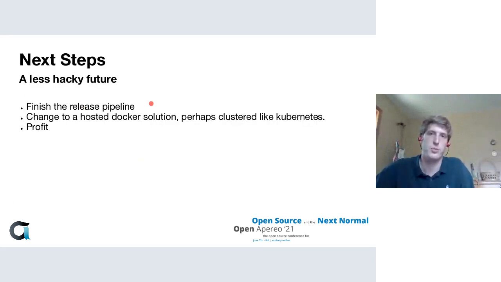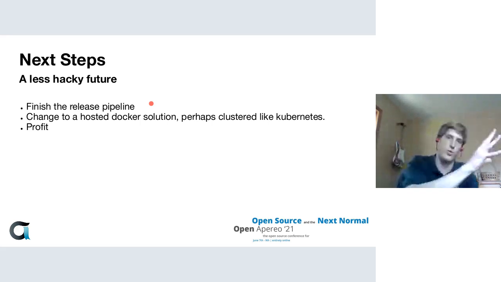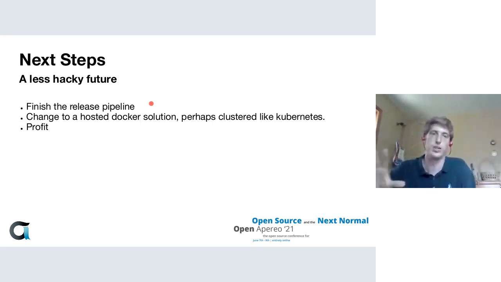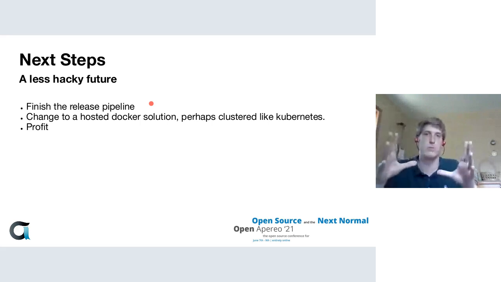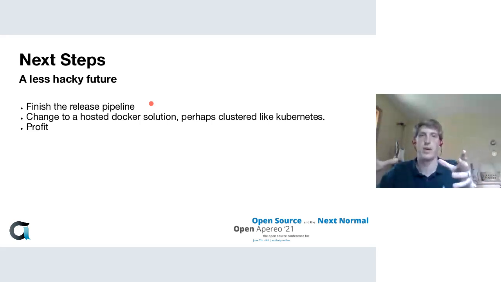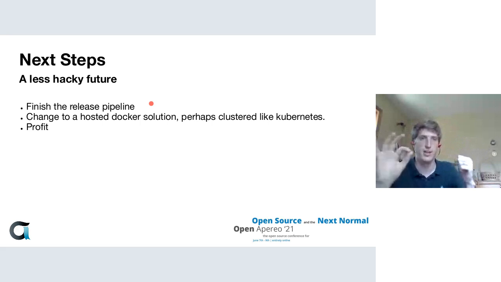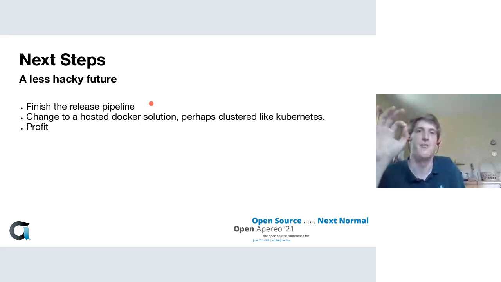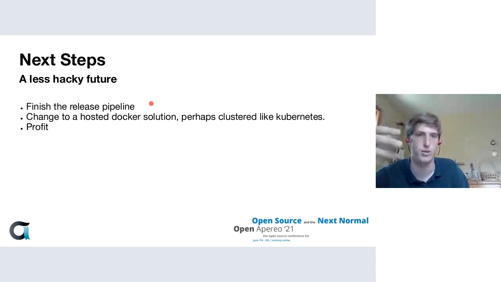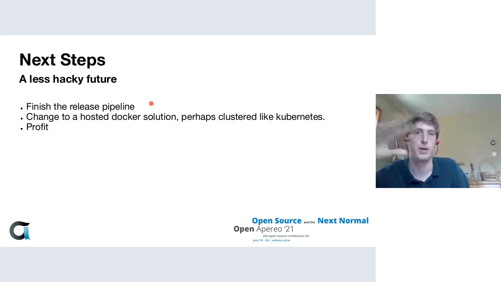The next steps would be to finish the release pipeline, get it to actually work with marketing, do the final production push at appropriate times, and change the system to work with a hosted Docker solution — perhaps a clustering option like Kubernetes. Once that is done, we can remove four servers from our environment. That is time that our operations team does not have to think about those servers — they don't have to run backups, store them, or care for the VMs. That's a bunch of work off of their shoulders so they can do other more important things.